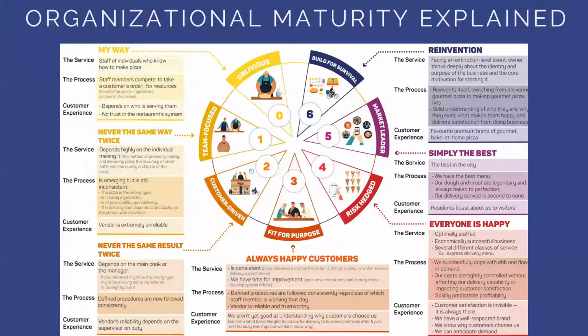But maturity level 3 is still very tricky from the business perspective. And I will use my example here because 11, 12 years ago, I was an owner of a cafe and bakery. So I had my cafe and I also made my own cakes for this cafe. And now looking from this 12 years perspective, I could say that I was maturity level 3 organization because my customers were happy. I met their demands.